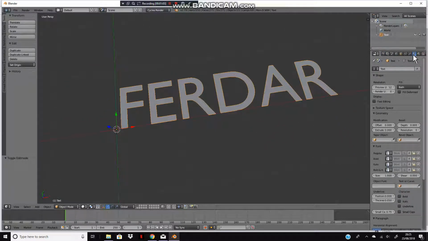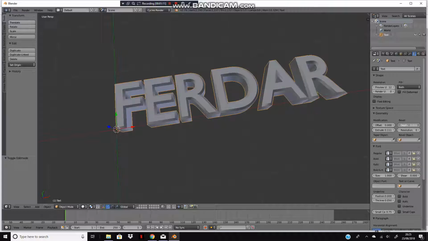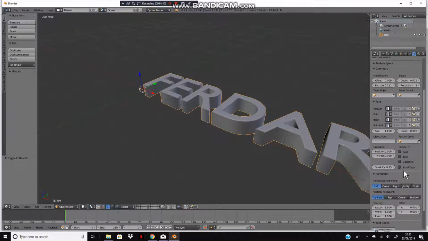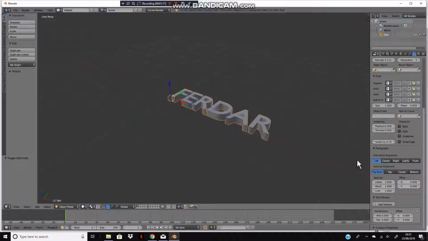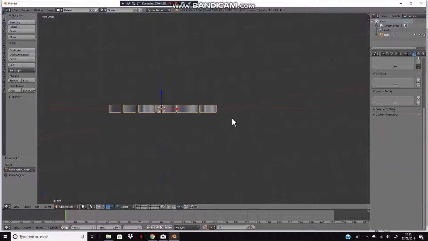So you're going to want to extrude a bit, add a bit of depth, set the resolution up a bit, and center. Then you will press Alt C and choose mesh from curve/meta/surf/text, and guess what?